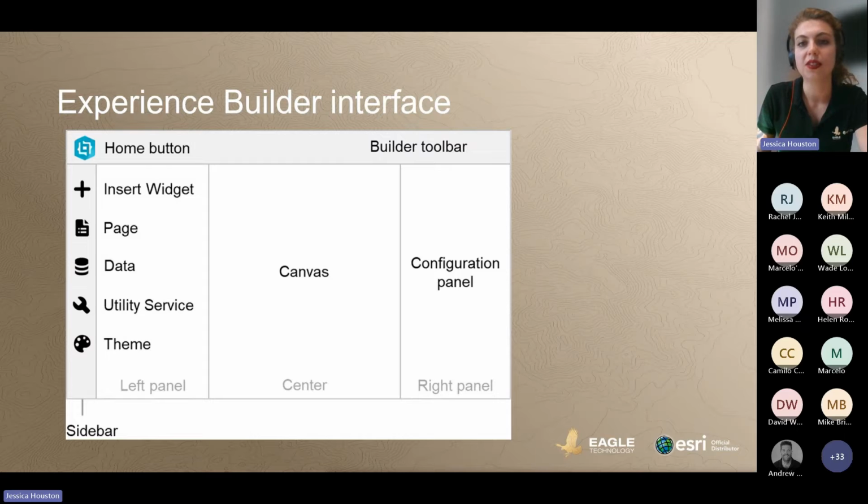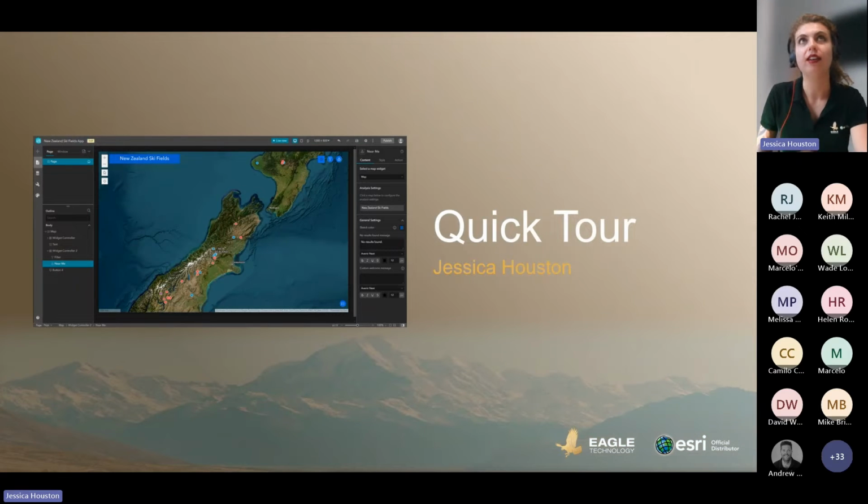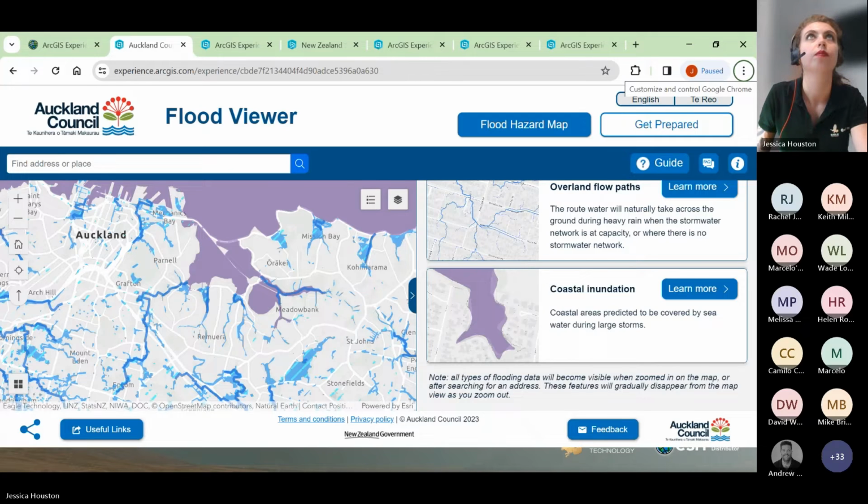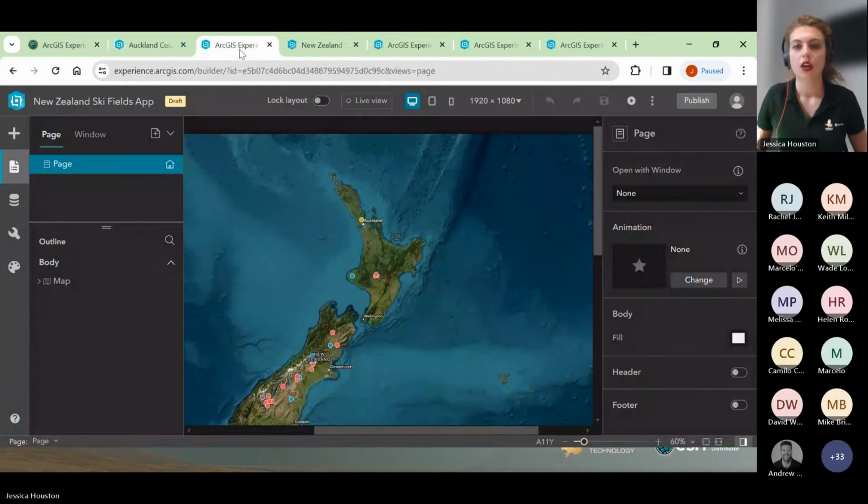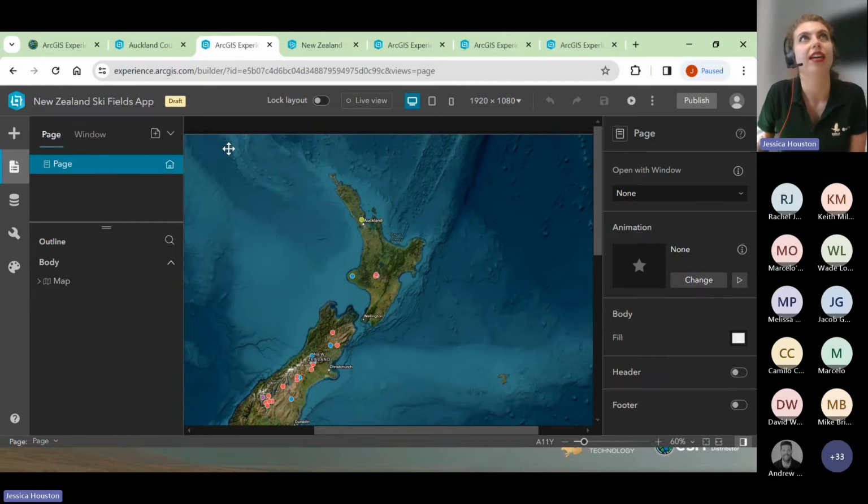So to show you what that looks like in reality, I'm going to pull up an example of what Experience Builder looks like. Here, as we can see, I have basically the same exact layout that I just showed you in that diagram. On my left side, I have all my elements.